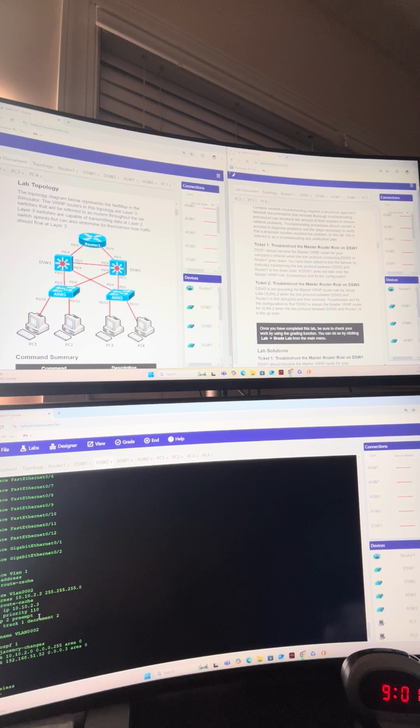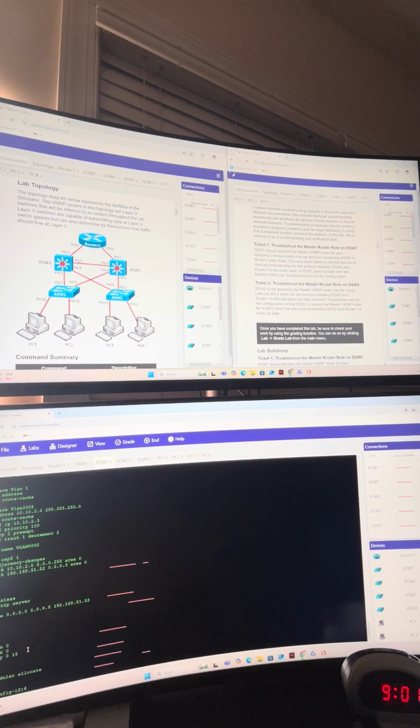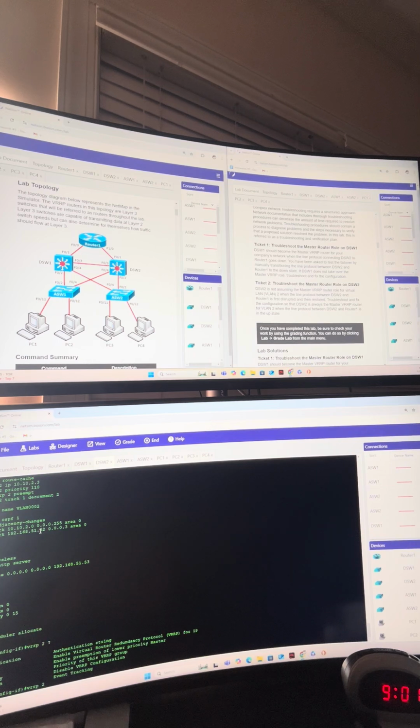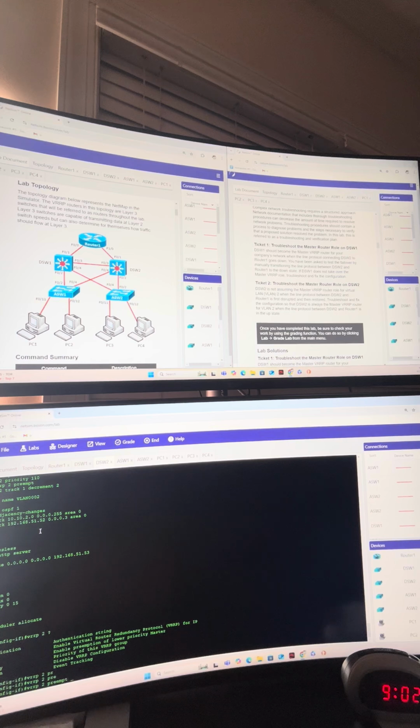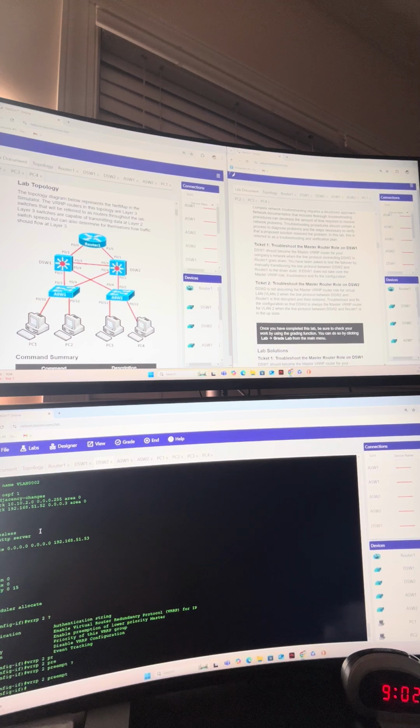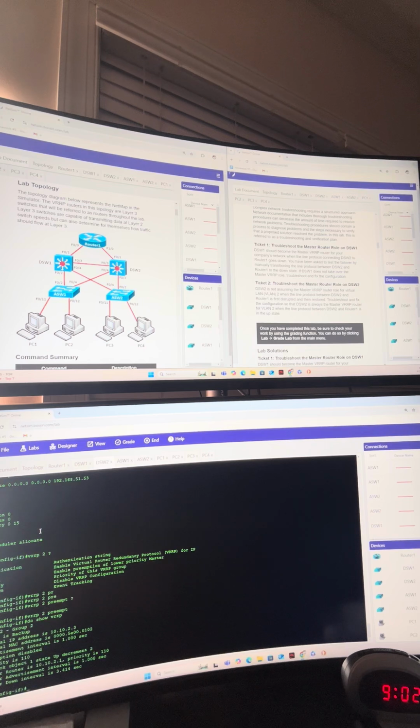Okay, so maybe I have to delete the, because it's saying no VRRP preempt right here. But we want to preempt. So let's do VRRP 2 preempt. And let's do a do show VRRP. And preemption is still disabled.